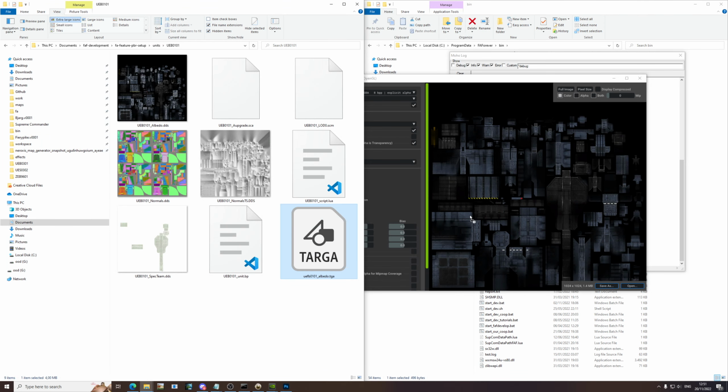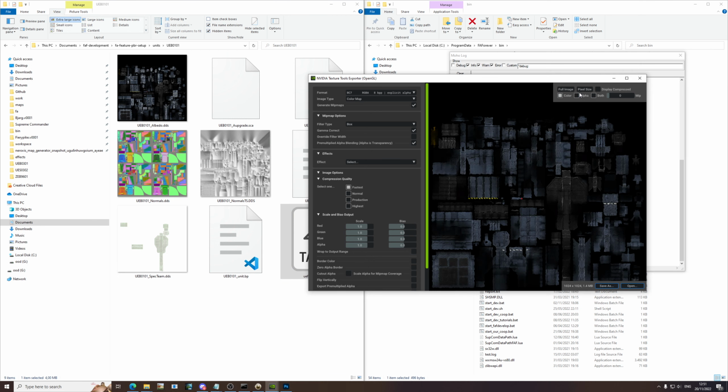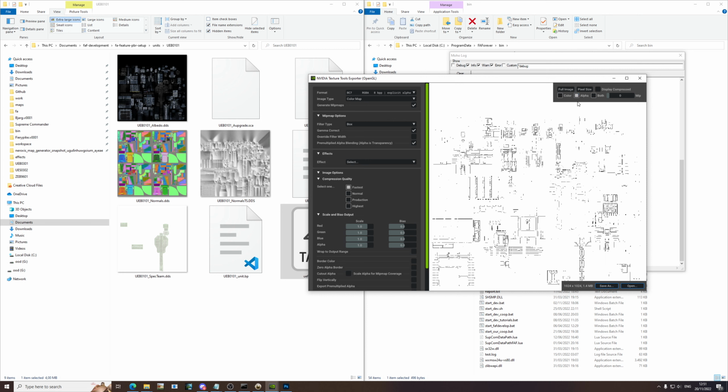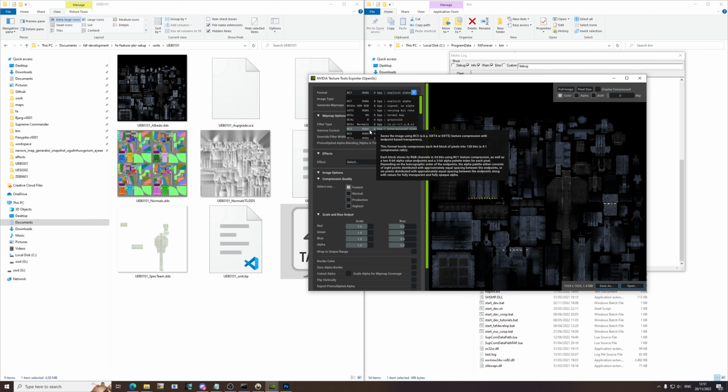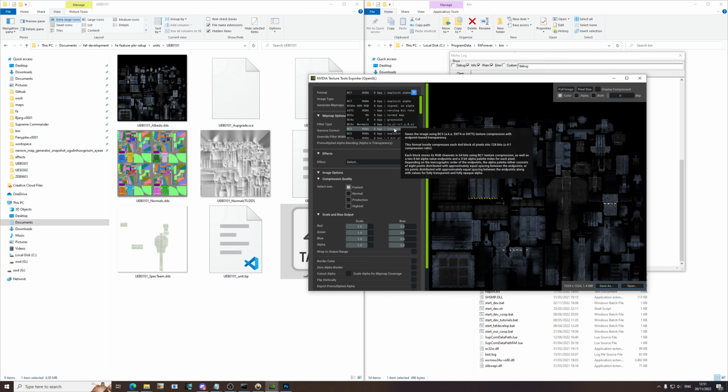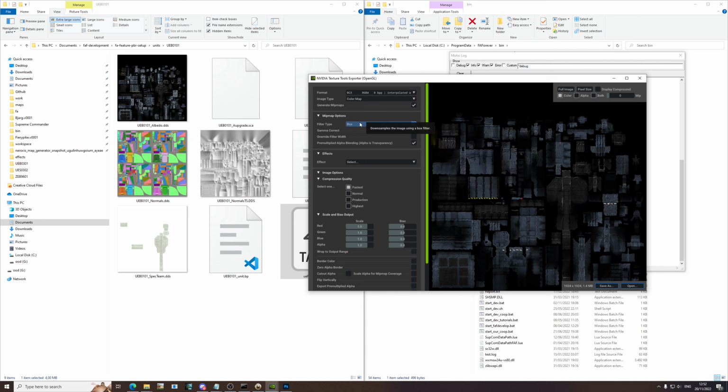So now we can drag the file into the exporter, and then we can see that it indeed got changed, right? The RGB channels, the alpha channel did not, I think, but at least this one got changed. And now what's important here is that you choose the BC3 or DXT5 format. If you choose any of the others, then the game is going to choke and it's not going to look good. Make sure you choose this one. All the other settings should be fine. You don't have to change that.